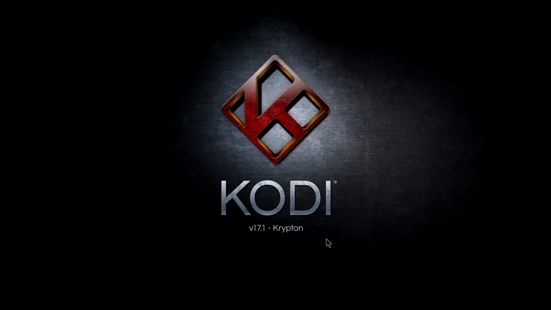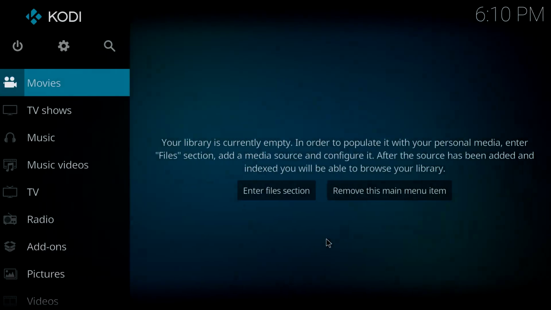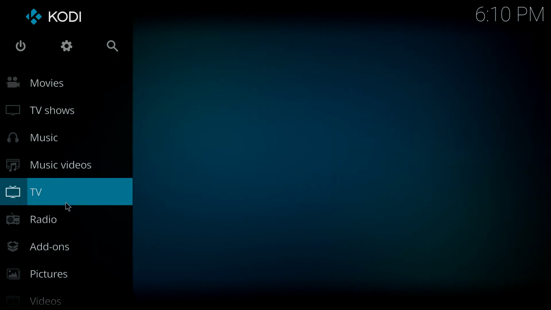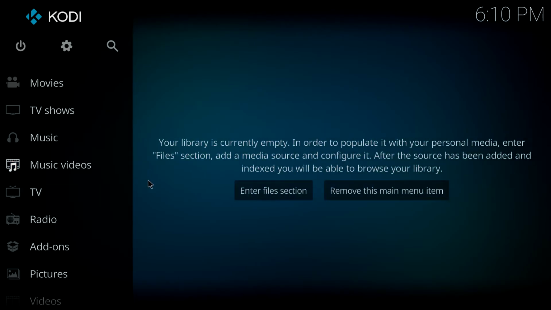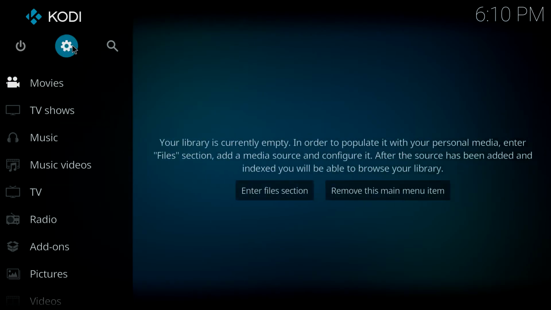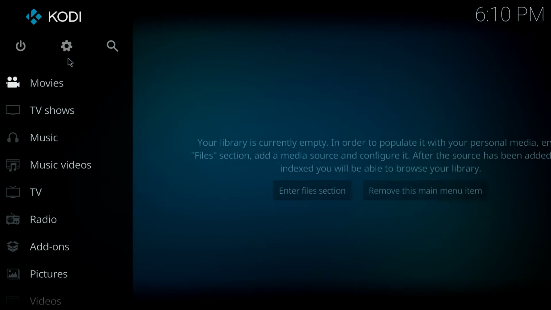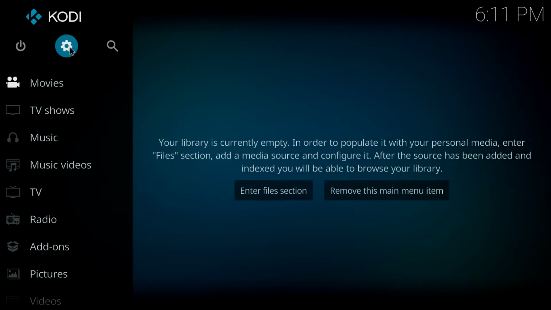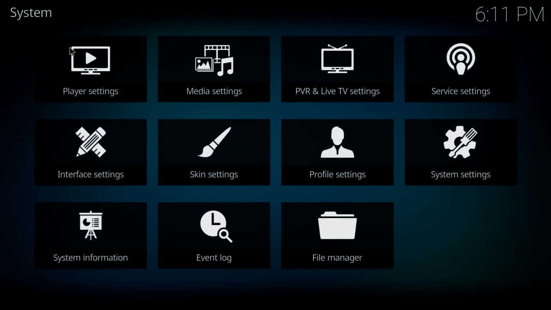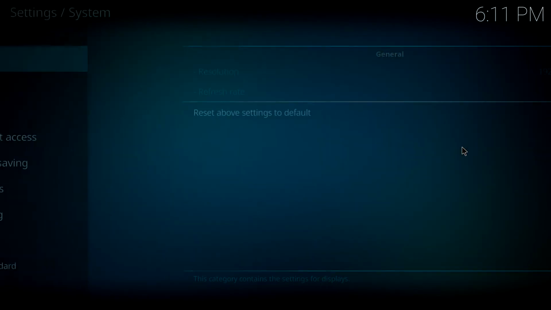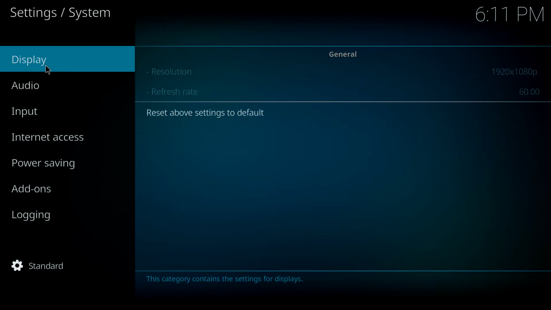Now this is going to be a blank Kodi, except it does have the wizard. Now there's just one thing we've got to do before we can download anything. Kodi 17 makes you go in and tell it it's okay to put add-ons in there. So did you see what I just did? Right here on the main screen, click on this right here. This is how you get into settings. So click that, and then you go over here and click on System Settings. You only have to do this the first time.